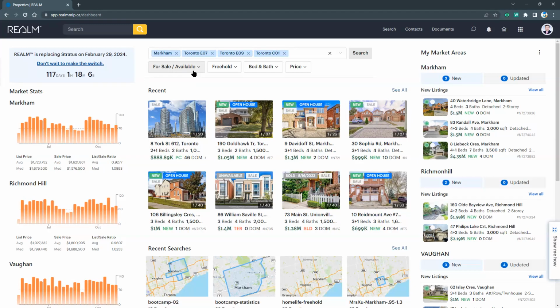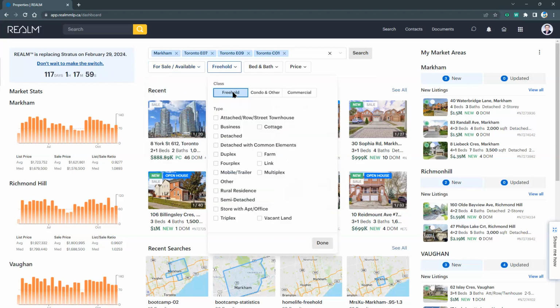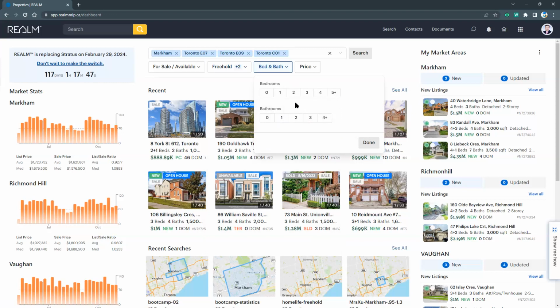Okay. Then you want to see the sales, you want to see something available, right? And then the freehold. For the freehold, if you want to just know about the detached and semi, you can just specify here. In the bathroom, you will say, okay, at least 3 or more, right?